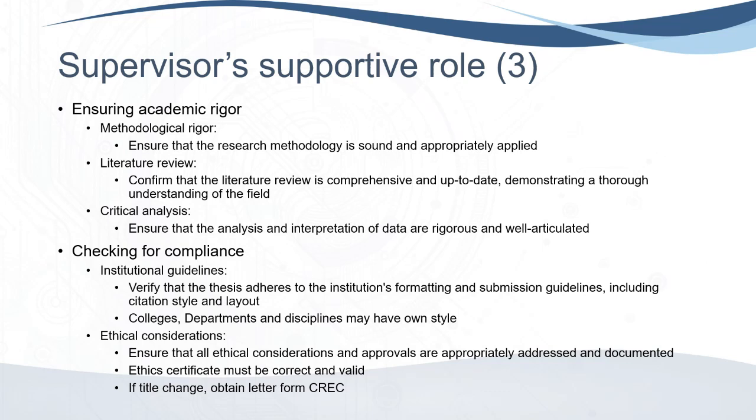In terms of the rigor of the study, it will be very important to check the methodological rigor. Is the research methodology sound and appropriately applied? If you said in chapter 1 or your introductory chapter, this is what you are going to do in terms of the sampling procedures, is that aligned to what you said in your methodology chapter? Is that indeed aligned with what you actually did when you selected your participants in your study? So that congruence and that alignment in terms of the methodology is important to ensure the methodological rigor of the study.